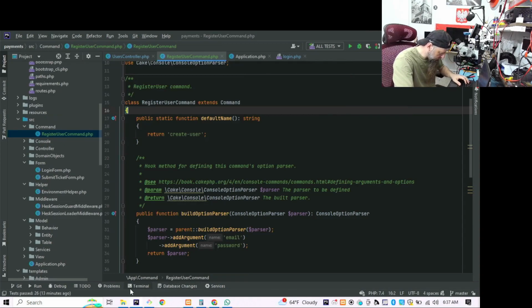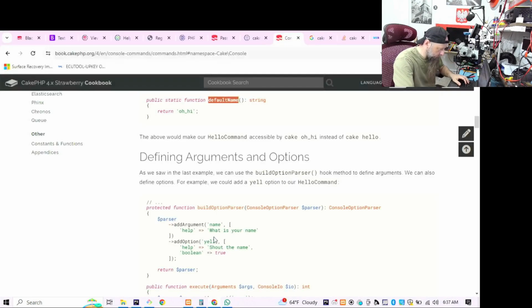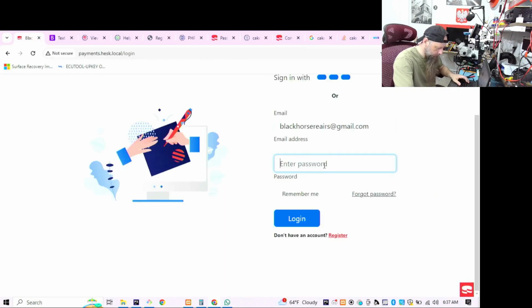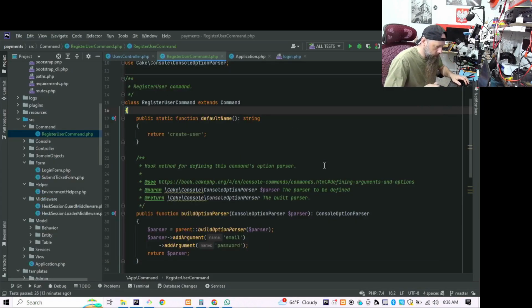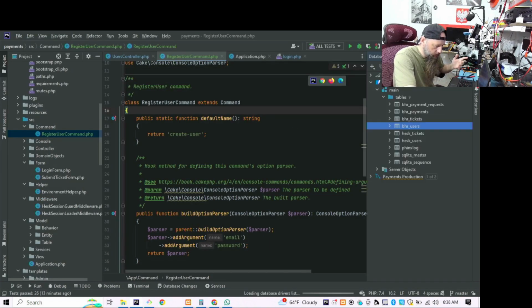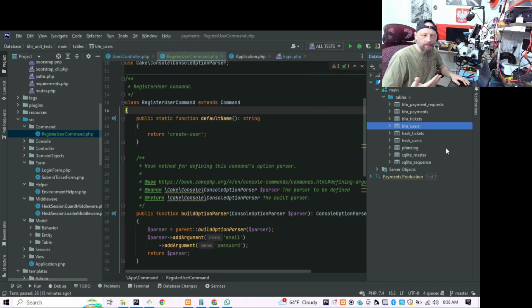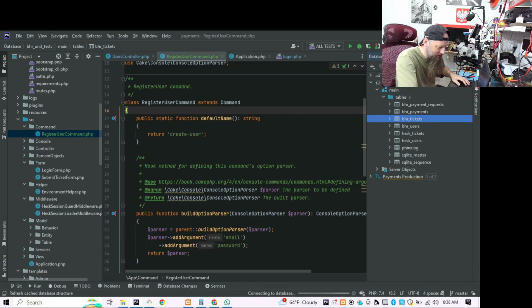Now, if that worked, we should be able to log in now with password admin. Nope. So, is there a different salt for CLI and different salt for Apache? I doubt that. I'm doing something else wrong here.